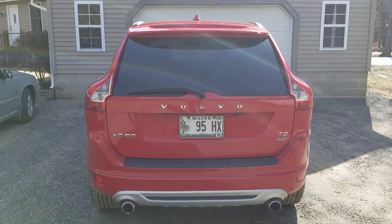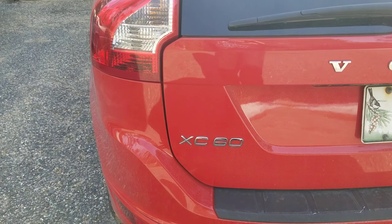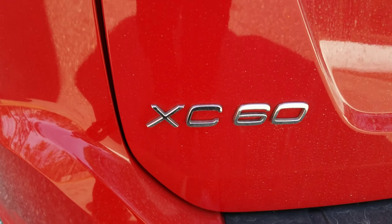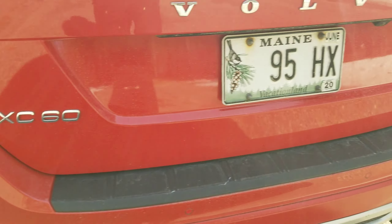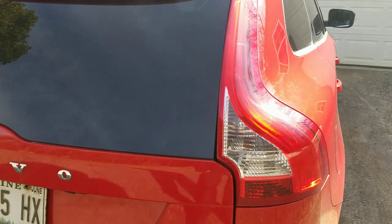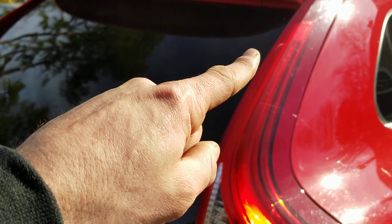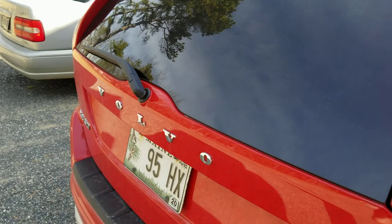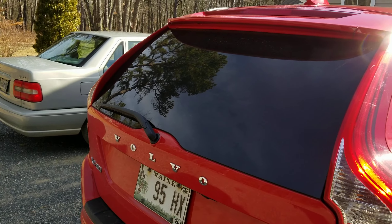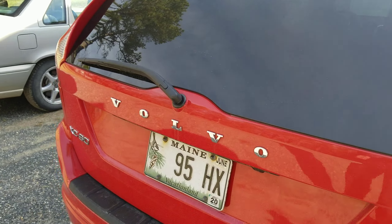What's going on guys, looking for some help and advice on an issue I'm having with my wife's Volvo XC60 with the rear hatch. Basically, a couple months ago we had the power struts replaced on this — they failed — and this issue started coming on intermittently and now it's pretty much every time you open and close the liftgate.